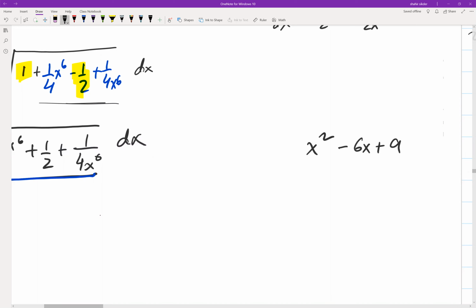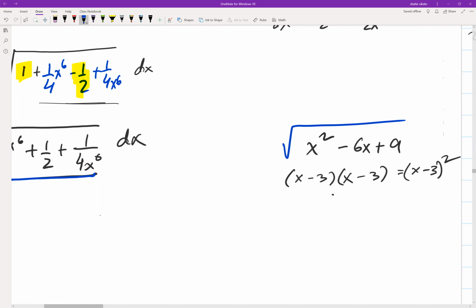If you were given such a thing, I don't know how you learned it, but you could have done factoring, something like this, and you'd have said x, then minus 3, minus 3. Someone would have said x minus 3. Oh, that's pretty cool. Because if this was inside a radical, you couldn't have taken the integral of each individual term, but after you factored it, you could have canceled, and that's legal. Then you could have taken the integral of each term. Right? So this is the same concept.